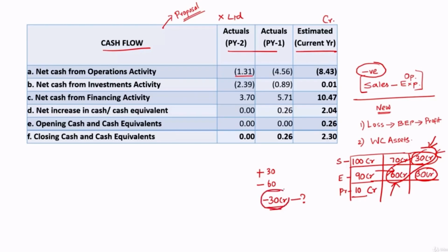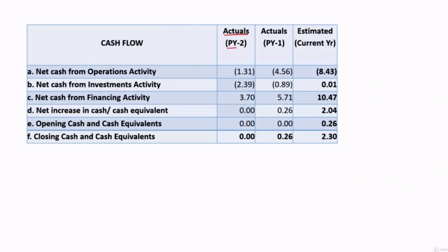So if you look at their net cash flows generated from operations, they have actually paid 30 crore more. So from where did they get the money? They got money either from cash flows under investment activity or cash flows under financing activity. Those kinds of questions will get answered when you analyze the cash flow statement. Now in this case, your sanctioning authority will be worried about this figure. So in previous year 2, in their operations they had an outflow of 1.31 crore.